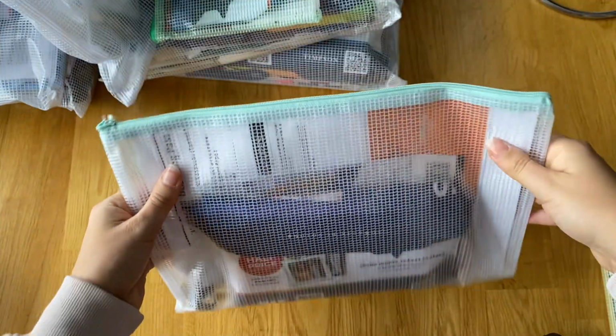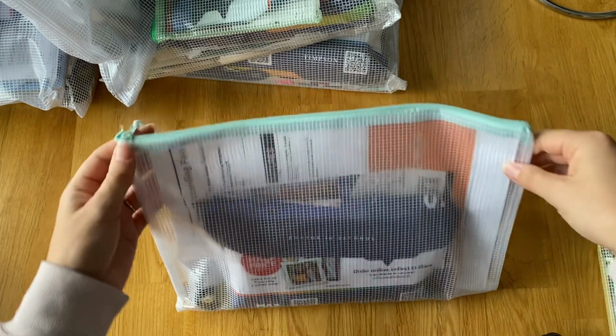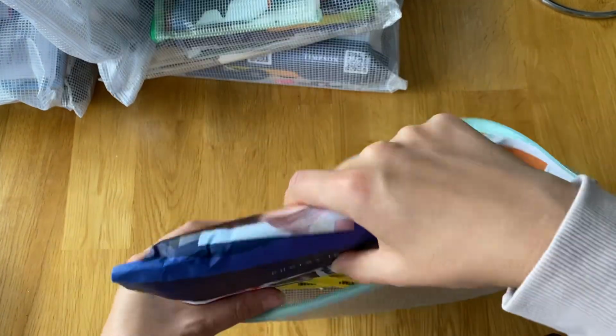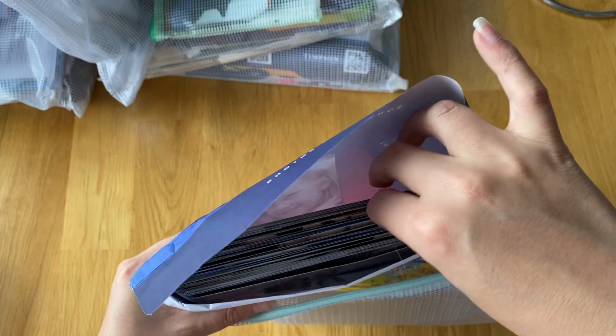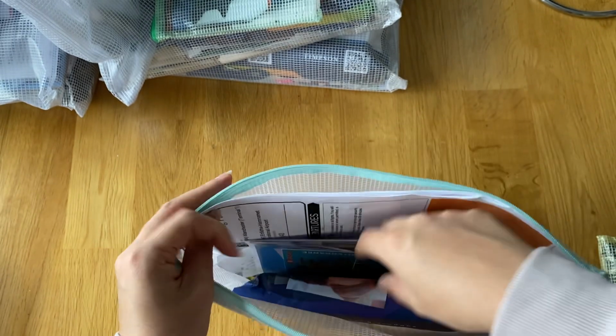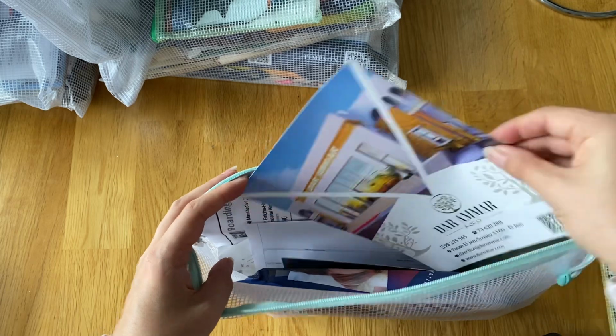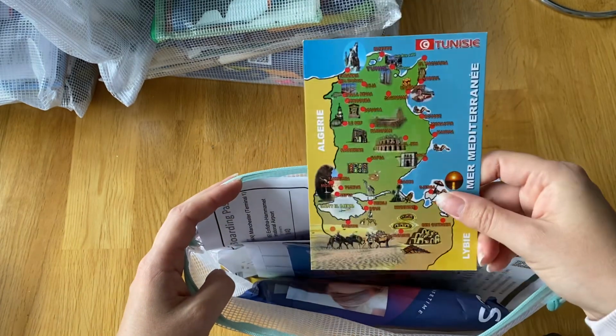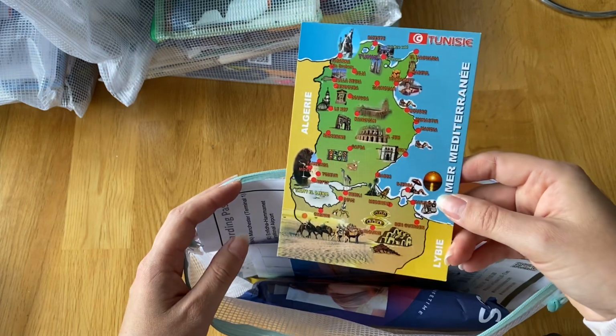Then we went to Tunisia, which was our last holiday together before Switzerland. Again, I've printed the photos now, not loads, but actually for what we didn't really do much, it's quite a lot of photos. We just went a week all inclusive, a bit of a sun break before our wedding.